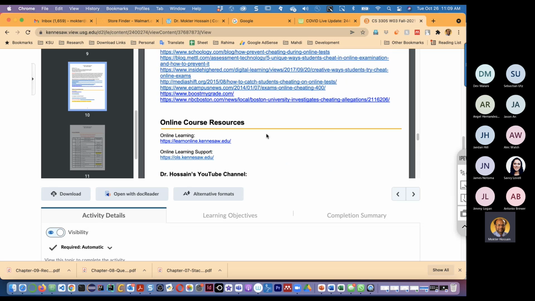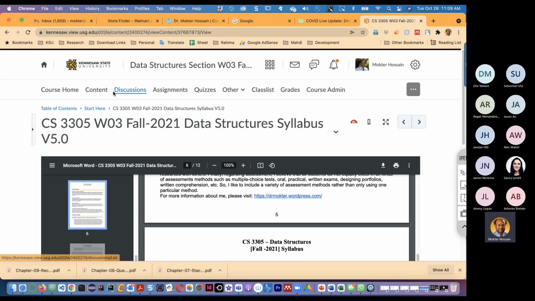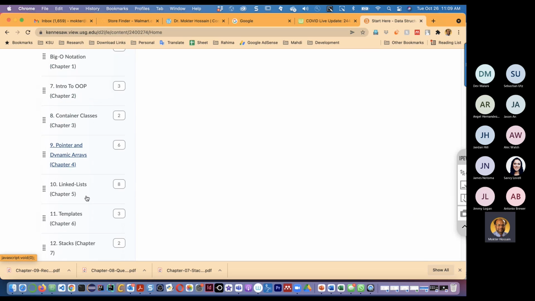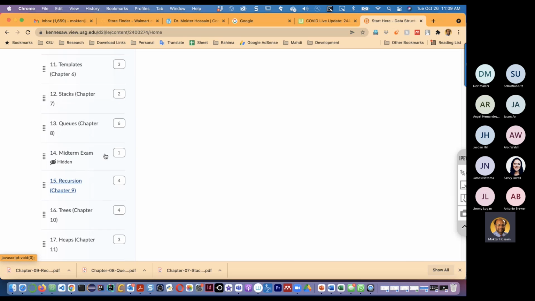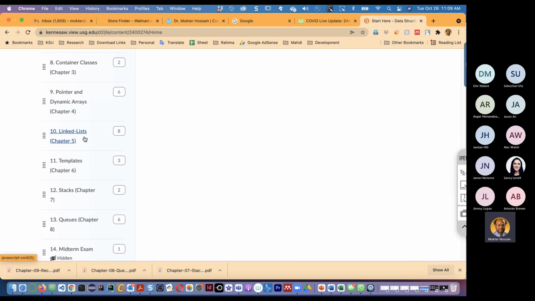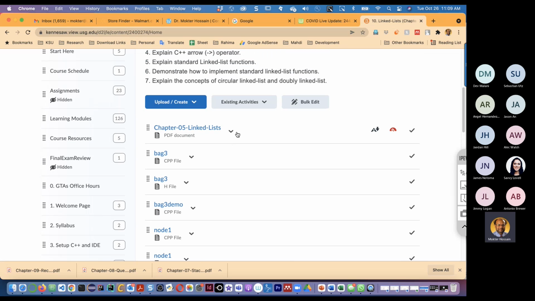So almost all of the questions you will see from the content tab, then go to this module, and then download the modules. As we are discussing for this module, linked list, stack. For instance, if you go to linked list, you see that the chapter there is a PowerPoint slide.